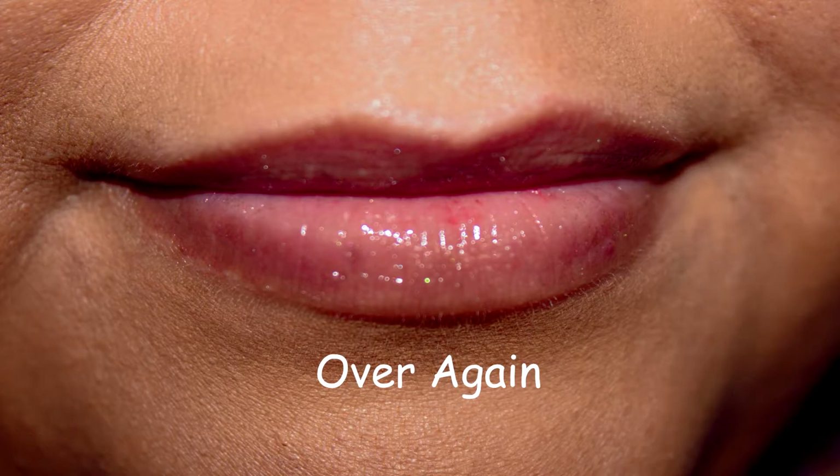Now moving to the lip coat, and here you have the swatch, and it's called Over Again, which is a silvery glitter sparkle, which I love because it's not overly sparkly. I hate overly sparkly things. And I really love this because it's not overly sparkly and it's not sticky. It doesn't make you feel like every time you talk, you have those little strings of the gloss. That's very disturbing. So I like that about that lip top coat, which is a lip gloss, so yeah, that was pretty cool.